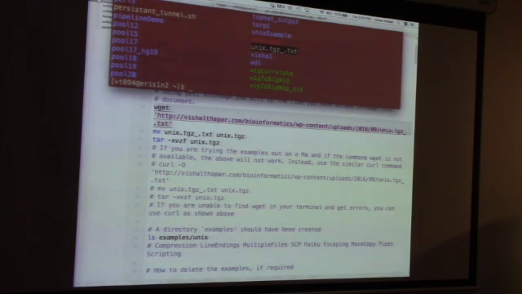Control C. Enter. And then if you type ls, you'll be able to see that file that everybody needs access to. More things will be available. Now you have it twice.